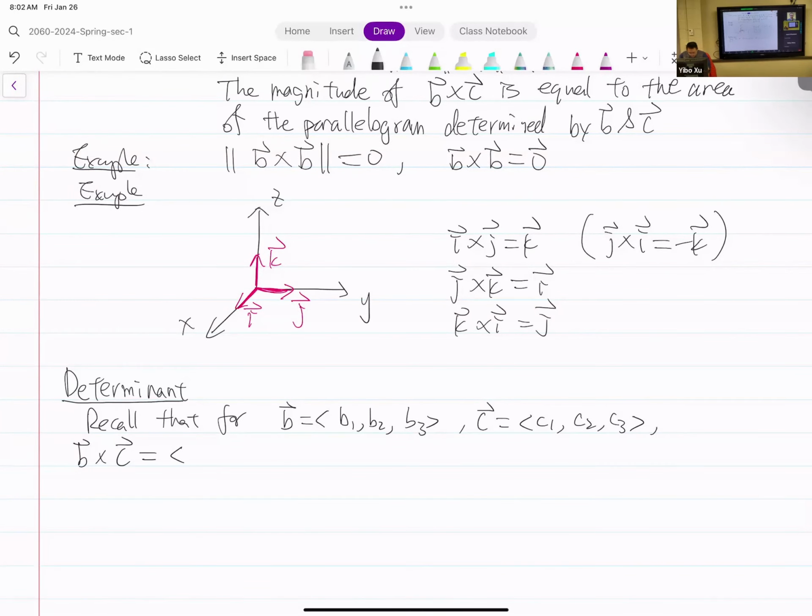So there's no 1. And the indices are increasing and decreasing. So if you want to memorize, just the increasing for the positive term, and for the negative term it's just the opposite order. Right? So that's kind of straightforward. But the second entry is a little bit different. It's B3, C1, so it's a decreasing order then increasing. But the third entry is increasing and decreasing.